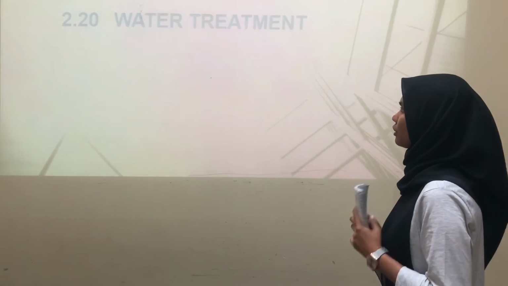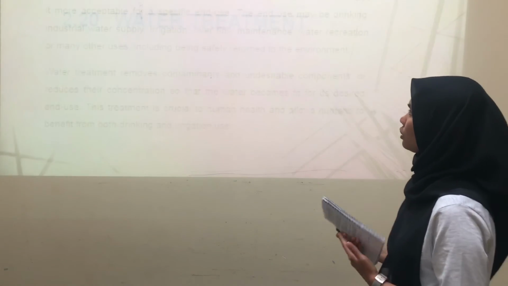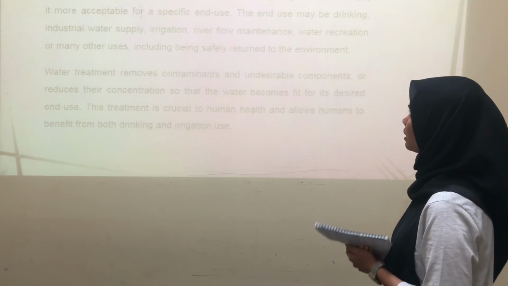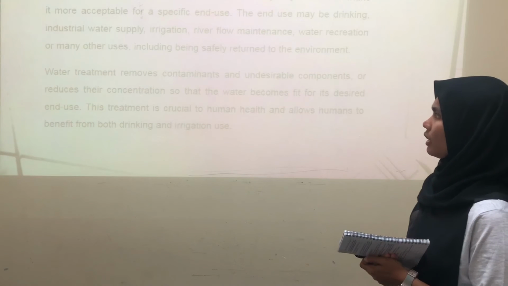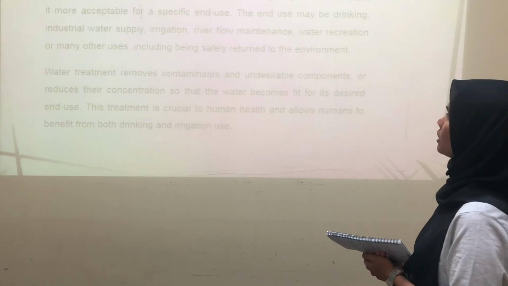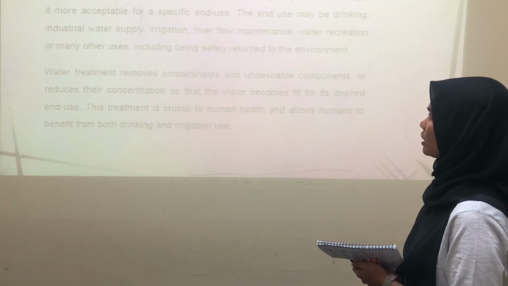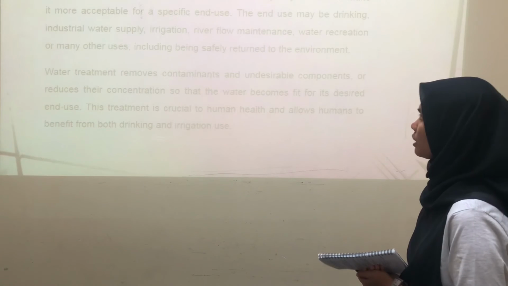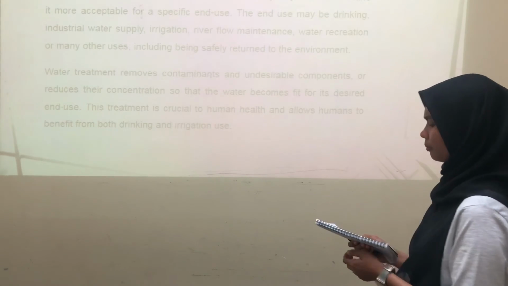Kini yang tajuk last 2.20. Water treatment. Water treatment is any process that improves the quality of water to make it more acceptable for a specific end use. The end use may be drinking, industrial water supply, irrigation, river flow maintenance, water recreation or many other uses, including being safely returned to the environment.